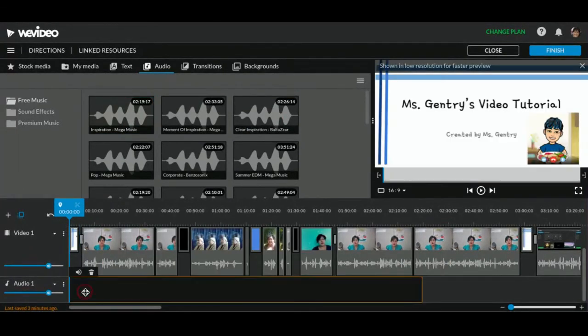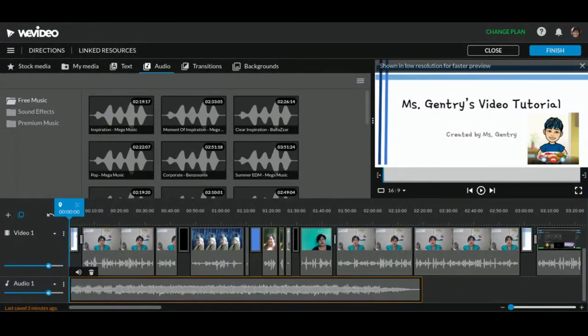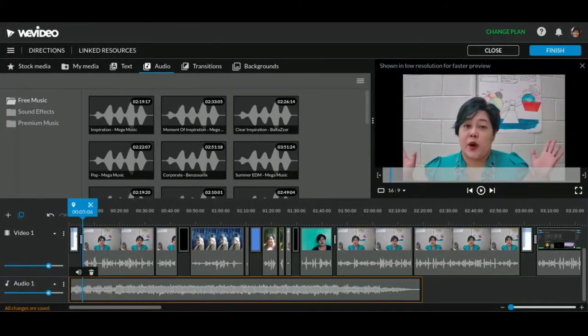So you're going to pick your music and drag it to the bottom, and you'll hear it as it plays. When you get to a section where you know your audio is going to start, you can clip it just like you do the video portion. But if you want the music to continuously play in the background, you have to make sure the volume is low. So you're going to go to these 3 dots, go to show level, and it will show you this blue bar.